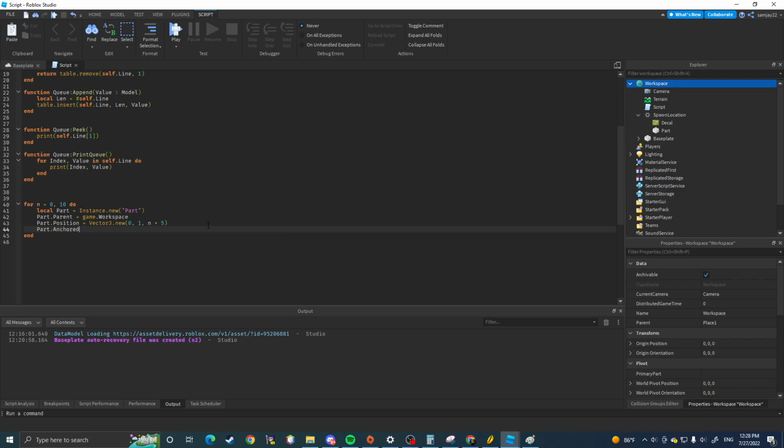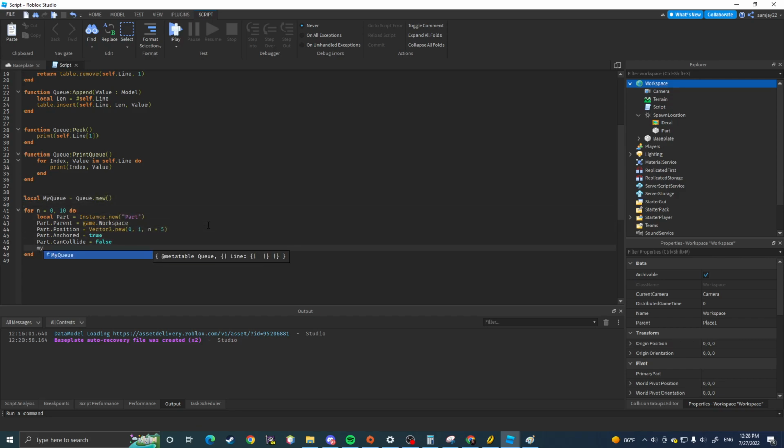The part is anchored is true, part can collide is false, and then we're going to make a Q object equals Q.new. We're going to append our part, and then we're going to say myQ print.